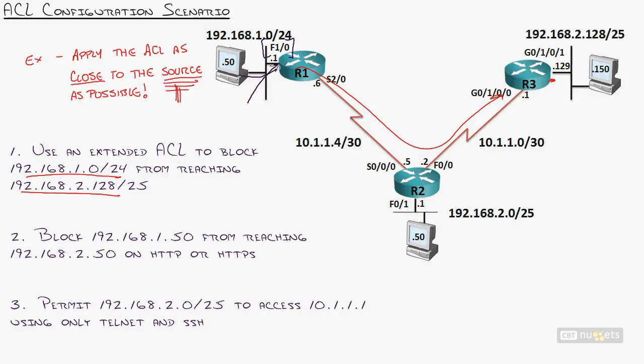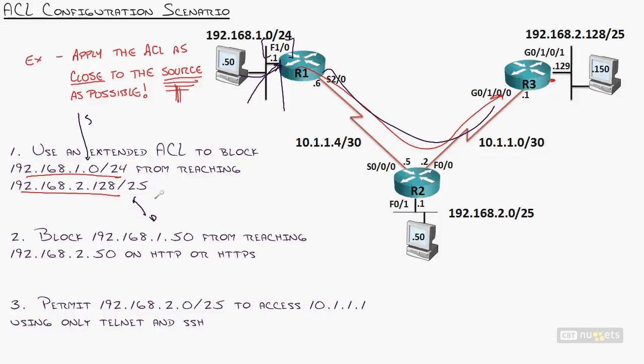Literally the default gateway of that subnet. As it comes in, I'm going to say deny that guy, that's our source, from reaching that destination, and bam, it gets blocked before it ever leaves the gate. How much more efficient is it than driving all the way across the network just to find out you're dropped, right? So that's one of the benefits.